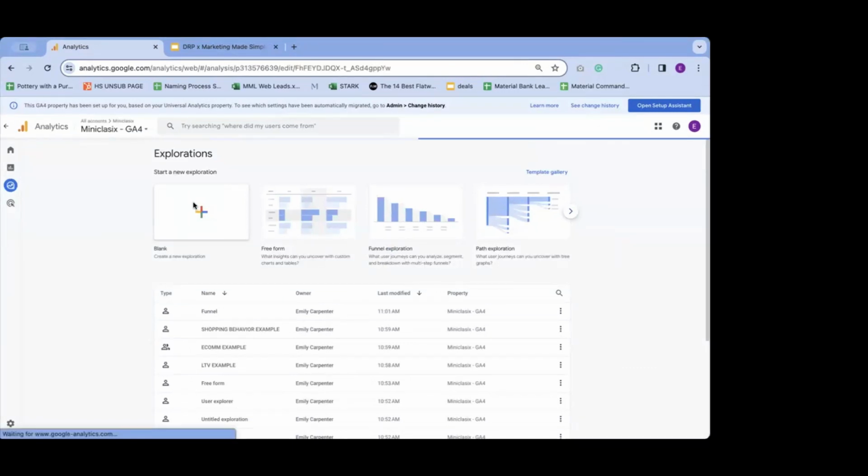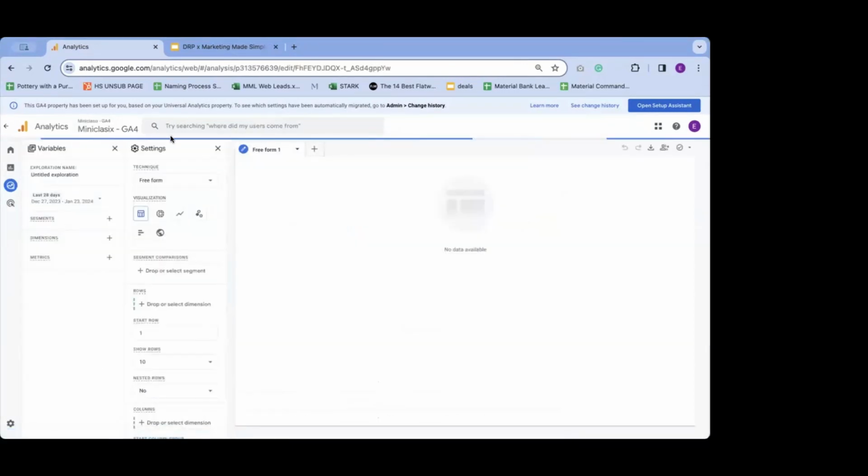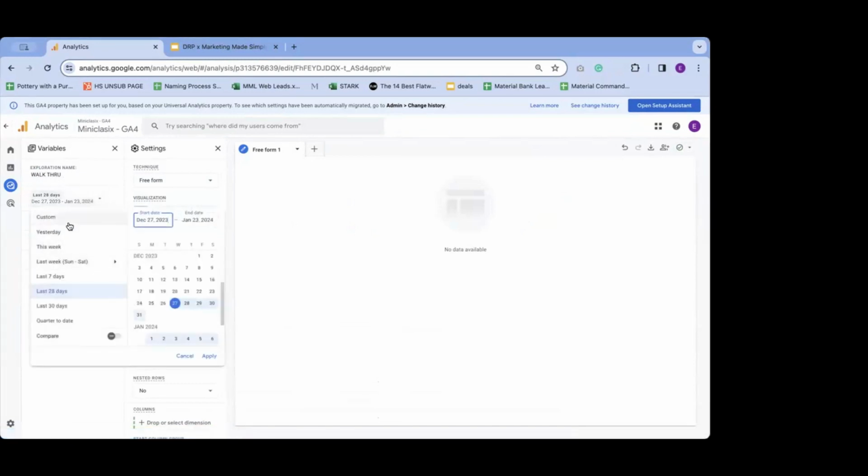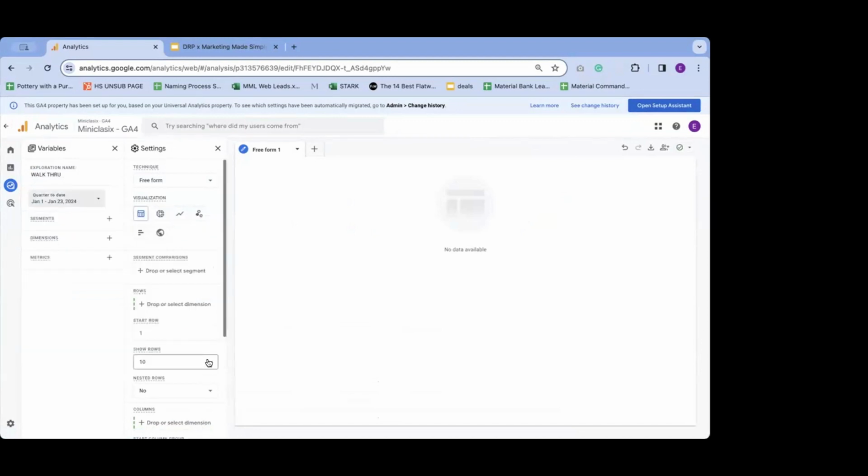When you hit this blank plus sign, it gives you variables and settings. We have to individually add our segments, dimensions, and metrics and name this report. And right below that report, because I had my Google Analytics defaulted to the last 28 days, it pulled that through for this reporting, but I want to know just my quarter to date performance. And I will toggle that date. Anytime you refer back to these reports, you can toggle the date as well.